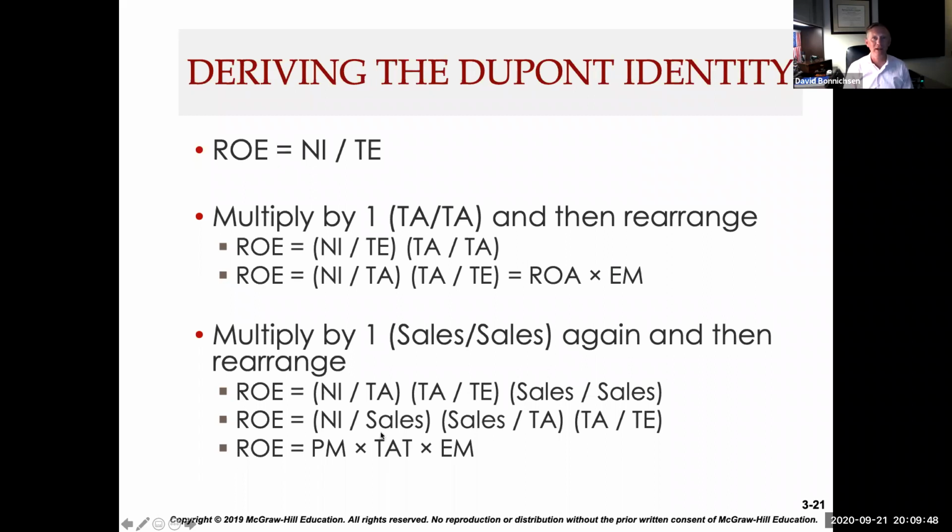So the DuPont identity allows you to tell me exactly where the return on equity is coming from. What is driving it? Where are the strengths? Where are the weaknesses? We're controlling our costs, but we kind of suck on our asset turnover and we're financing it too much with debt or too much with equity. All right? Tell me the components of return on equity. What is driving it? Not just a number.